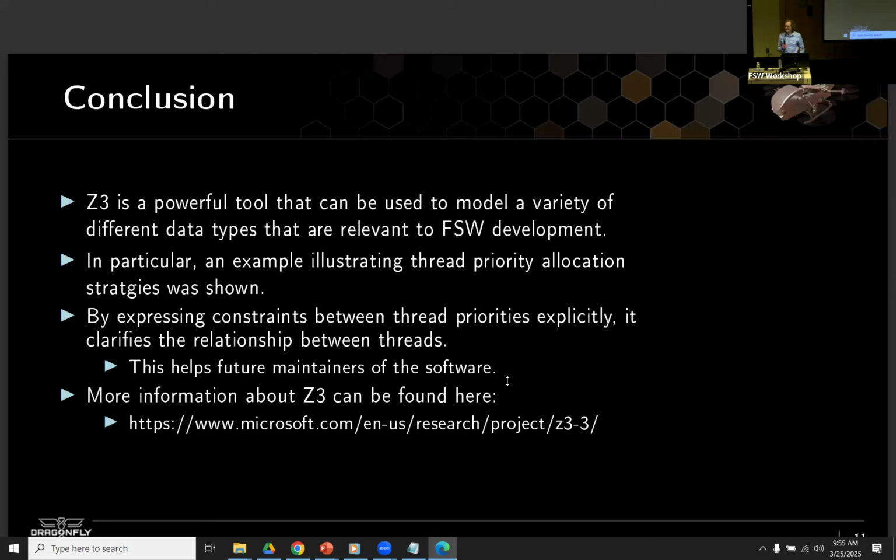I wrote this question down, so please bear with me. Does the absence of a solution from Z3 imply infeasibility? I believe so, yes. If it returns unsatisfiable, there's no allocation to the variables that can satisfy the constraints.